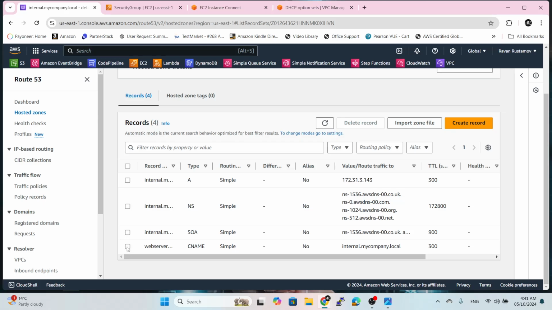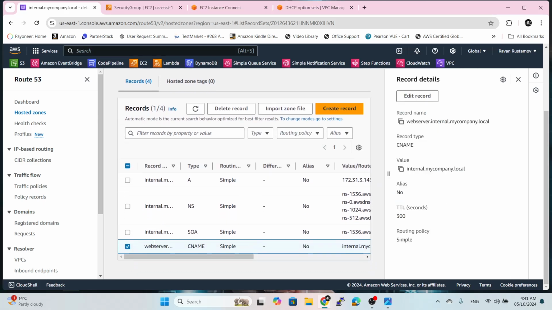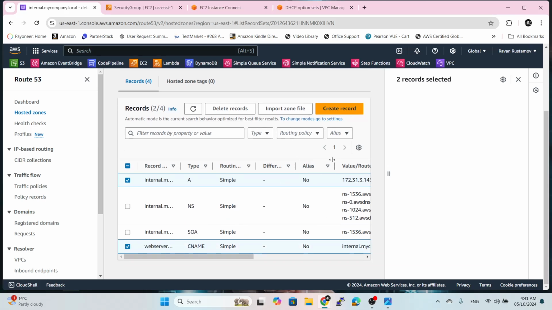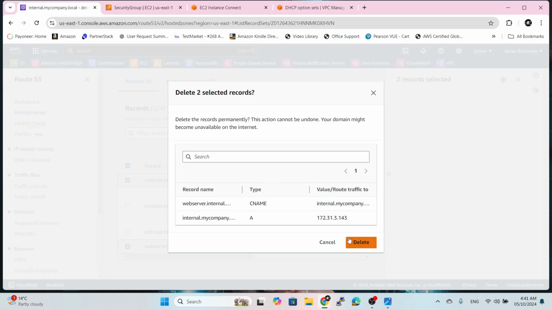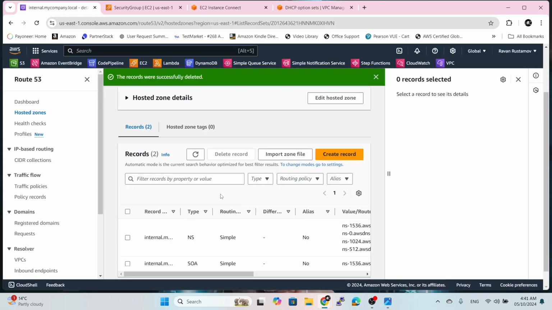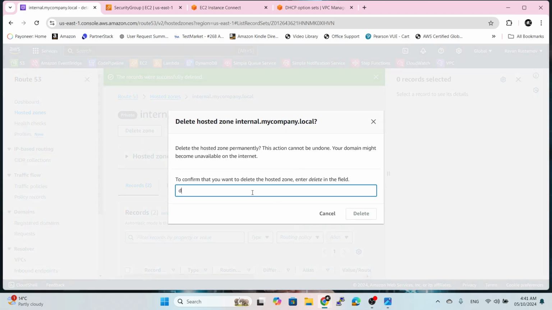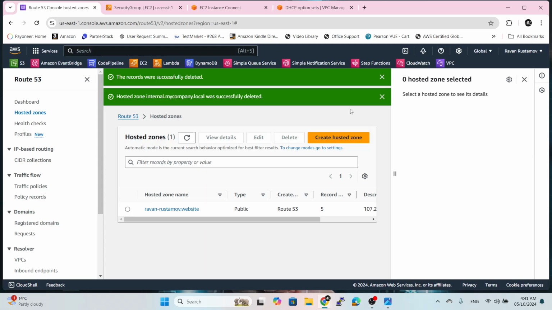You should remove, delete the records which you added, then delete records. After this, you can delete the hosted zone also. Delete. Okay, deleted. Ensure all records are removed and disassociate any VPC if required.